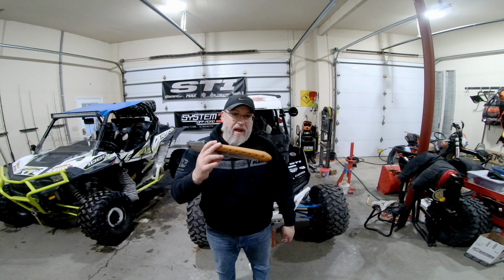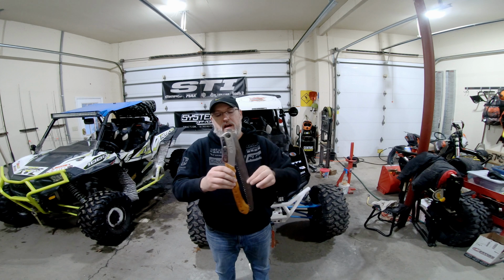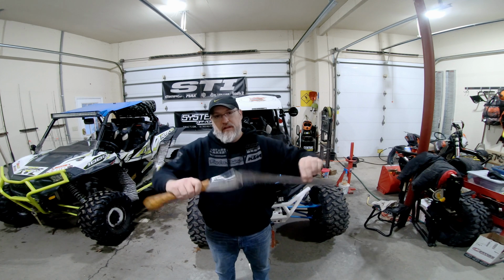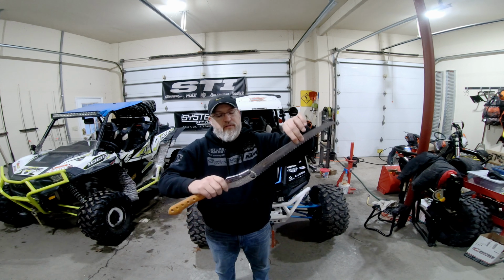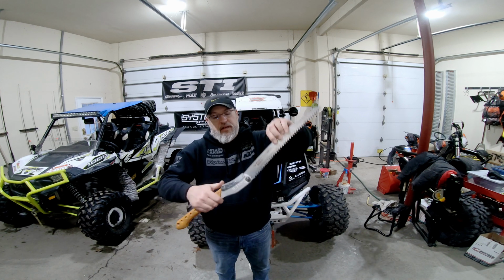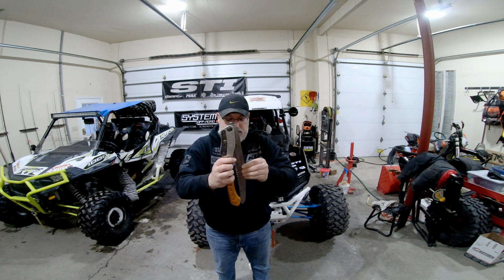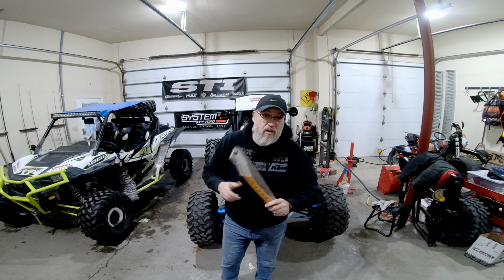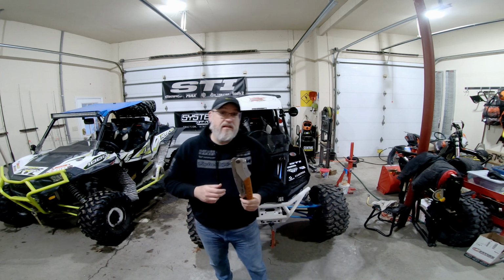It does only weigh a pound, but like I said, this does not lock in place in the closed position. It does lock in place in the open position, and you have 2 different open positions that you can use to cut, and then it's locked. But I can tell you, I've used this saw many times, and it comes in super handy.